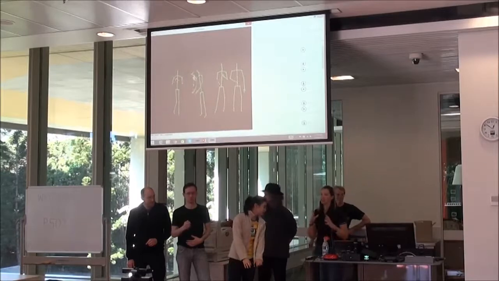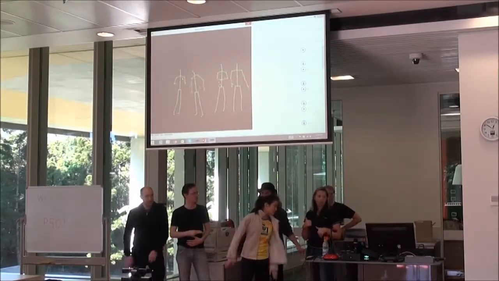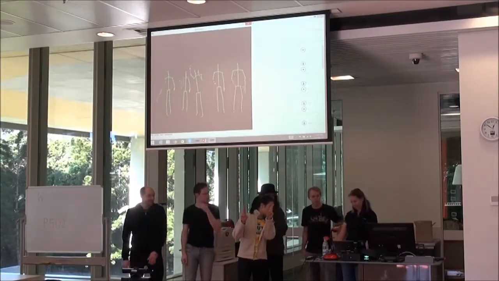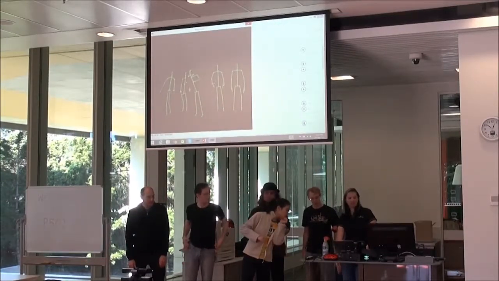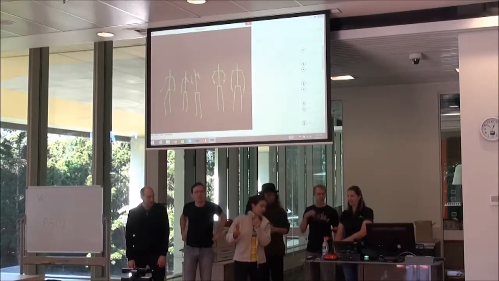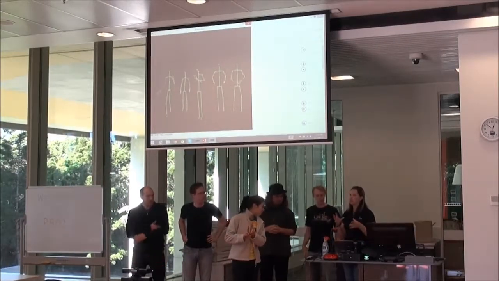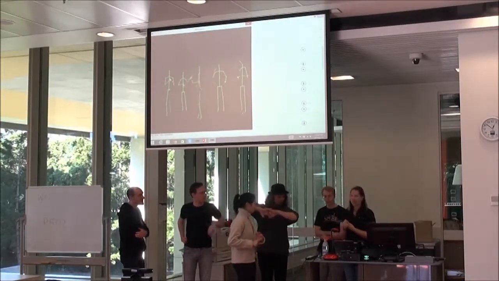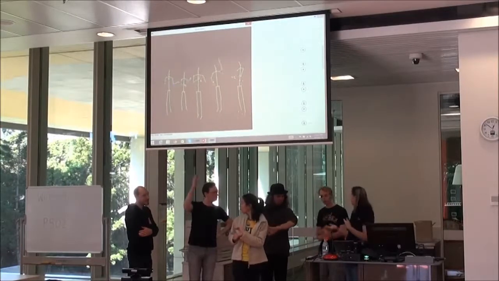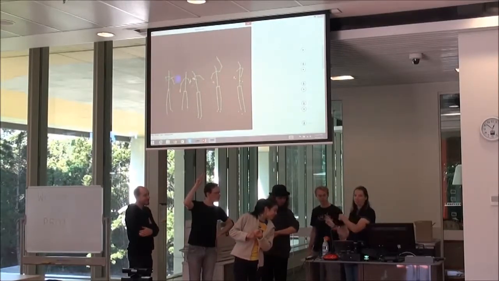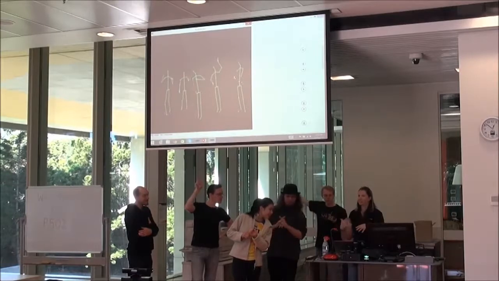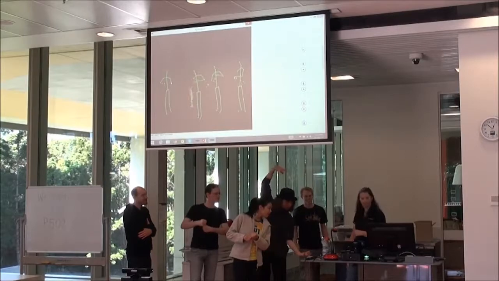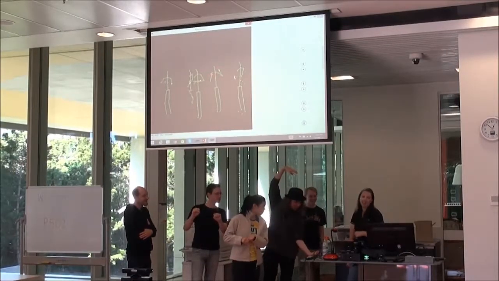If it can't see parts of your body, it'll try and guess where they are. So when I move behind the counter, it can see this leg because of the hole, but it can't see this leg because it's solid. So it knows where this leg is, but it's having a guess as to where that leg is. That helps you decide whether or not you want to trust the data. A lot of the time it'll get it right, and other times it'll get it completely wrong. You might have seen when people move behind each other, it looks like a skeleton that's been blown into pieces, with arms and legs in all sorts of different directions.